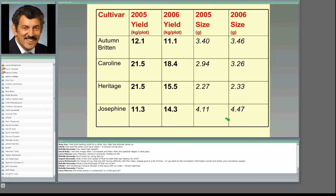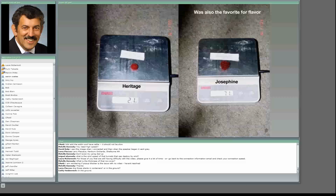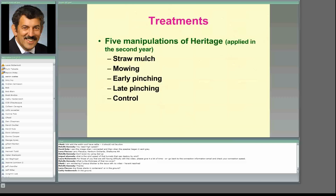Yeah, and these plants are all planted in the ground, just like you would normally plant in the field. And I'll show you what we do here in a second. But yeah, they're just planted in the ground, and the tunnels are put up over the plants. Here's Heritage, and compare that to Josephine, and you can look at the weight on here, and some of the berries are coming off at over 7 grams a piece. So we're pretty excited about Josephine as a variety for late season.